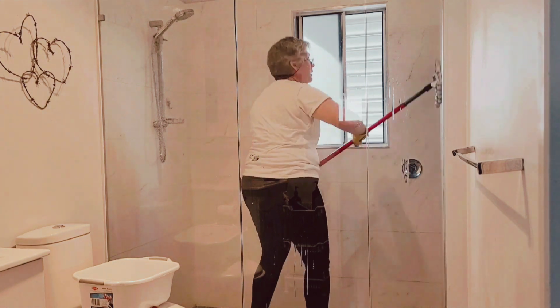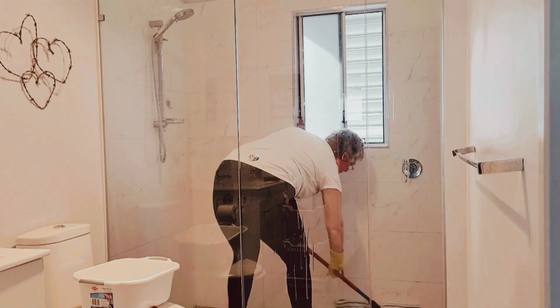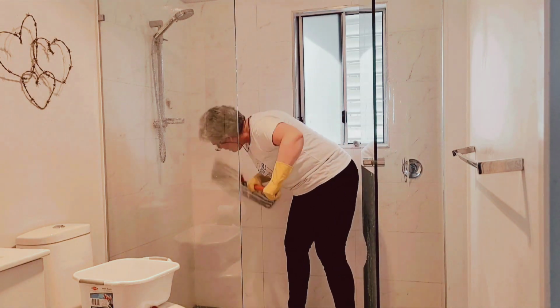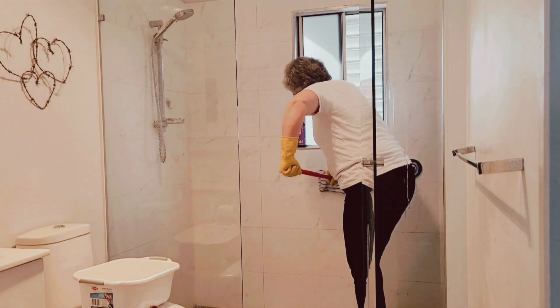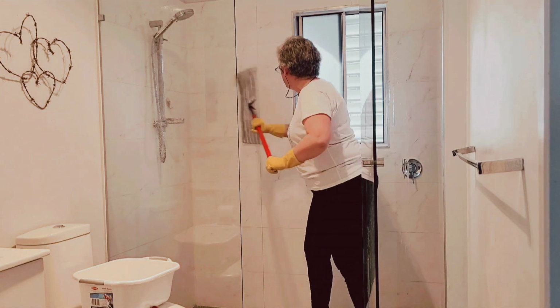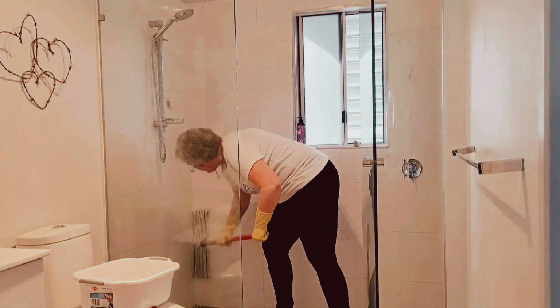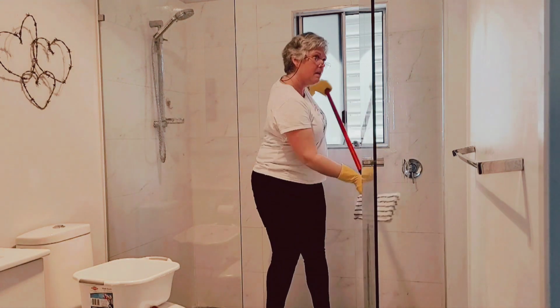So you see I extended that mop handle there to make the job a little easier, and it was fantastic. This is a Veleda mop, flat mop with the double head, flip side head, and it was awesome. It really got right in, and you can see I'm changing my mopping movements in order to get right into the grouting lines.